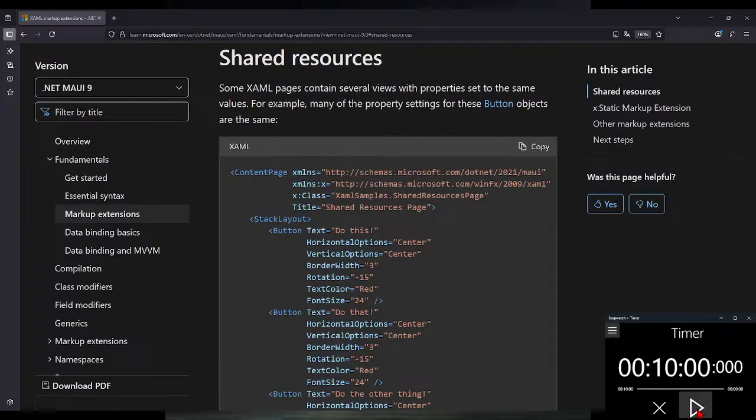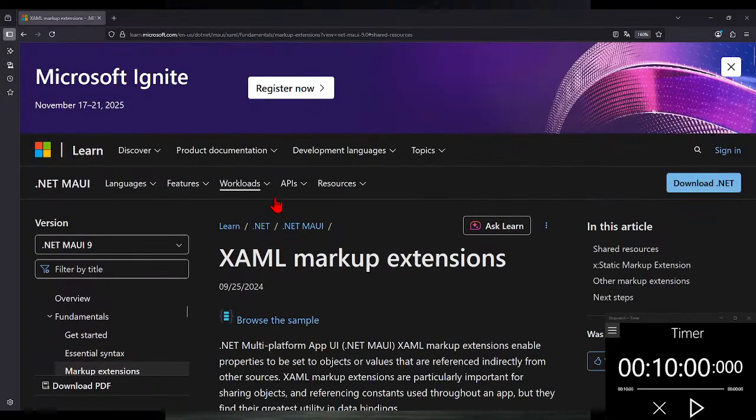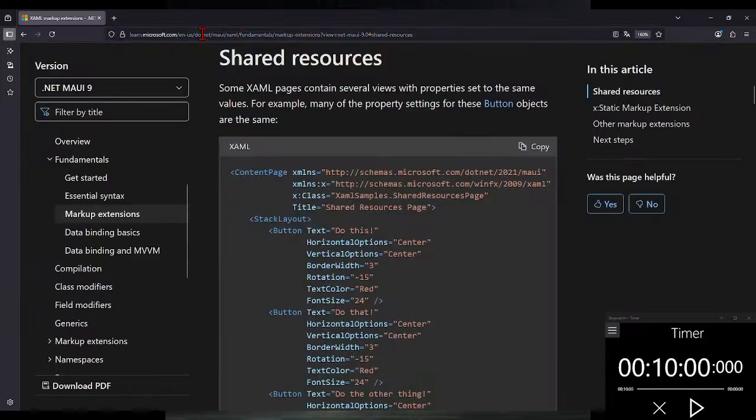Okay, let's continue. Before that, let me note down in the live: XML markup extensions.